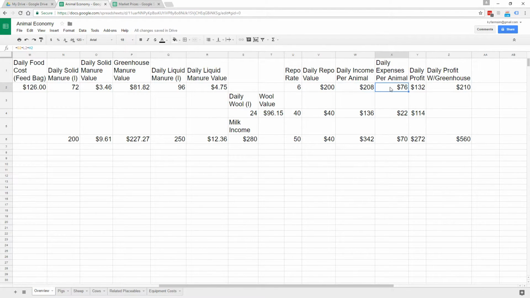So we have $76 worth of expenses. That's for their food and their straw, which gives us a daily profit of $132. Now, if you use the manure in greenhouses, that profit jumps from $132 per day to $210 per day. So that's a pretty significant increase there for pigs.